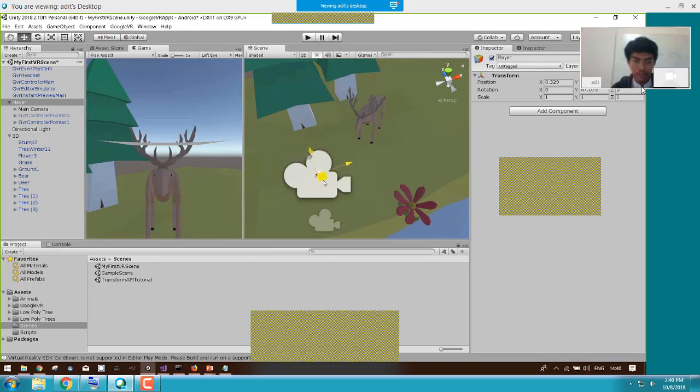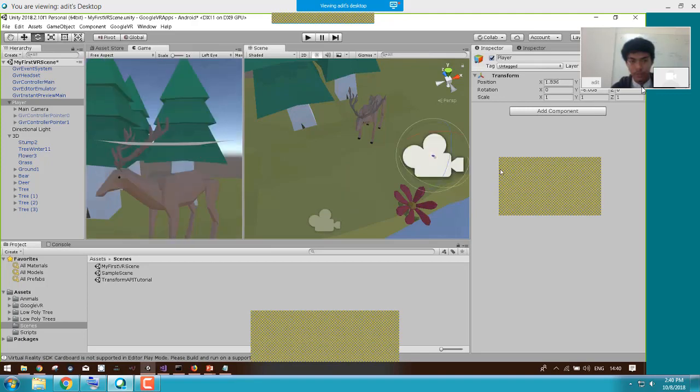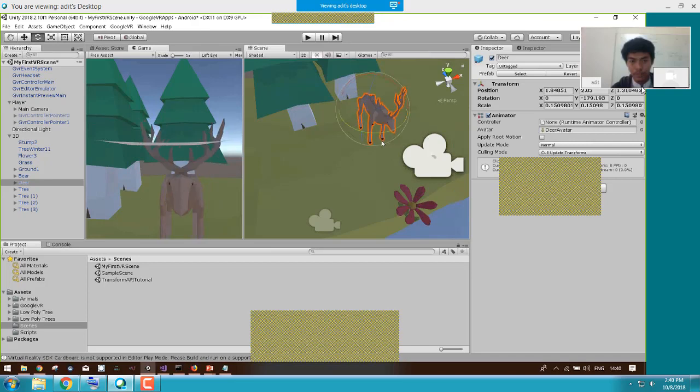And if we, for example, move to this one, and we want to make some rotation to our deer, you can see we want our deer looking at us like this. And if we use the traditional way, we need to have our deer rotating at some degrees facing our player or our eyes.